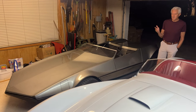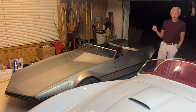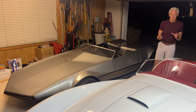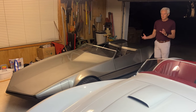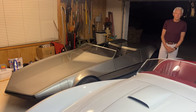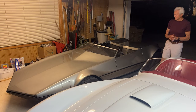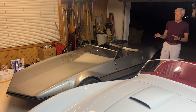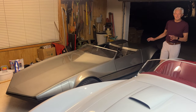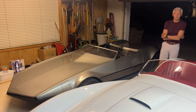But I've subsequently written a book, and it's online and available for free, The Origins of Wedge Car Design, and it takes you through the whole wedge car story, and then starts to look at some of the lesser known designers, all of whom actually went to the Art Center. But Ray Cannara, I think, did a phenomenal job with the proportions of this car and integrating the curvature. And there's curves everywhere, but you're stunned initially by the wedge shape, but the complexity of the car as a whole is very sophisticated.